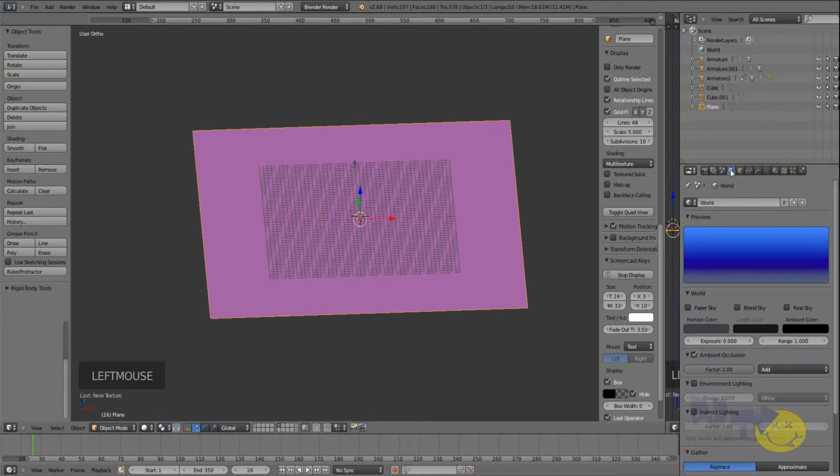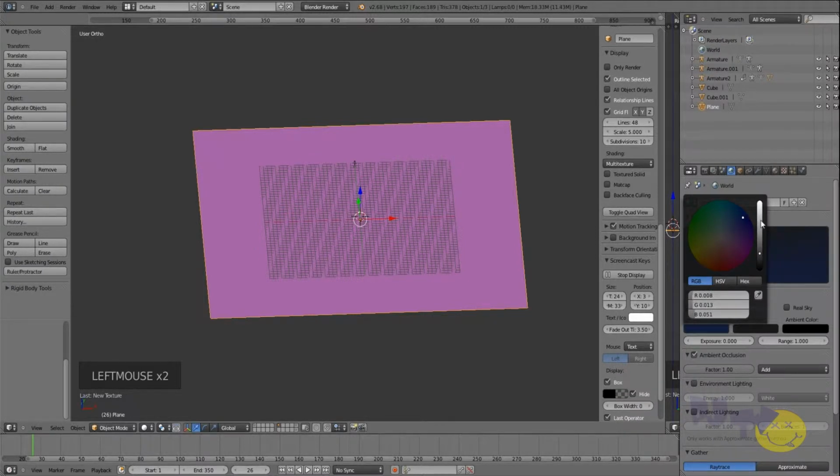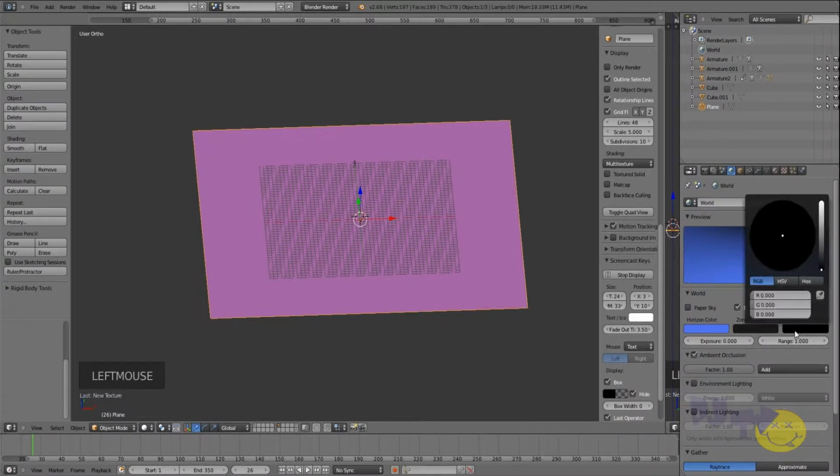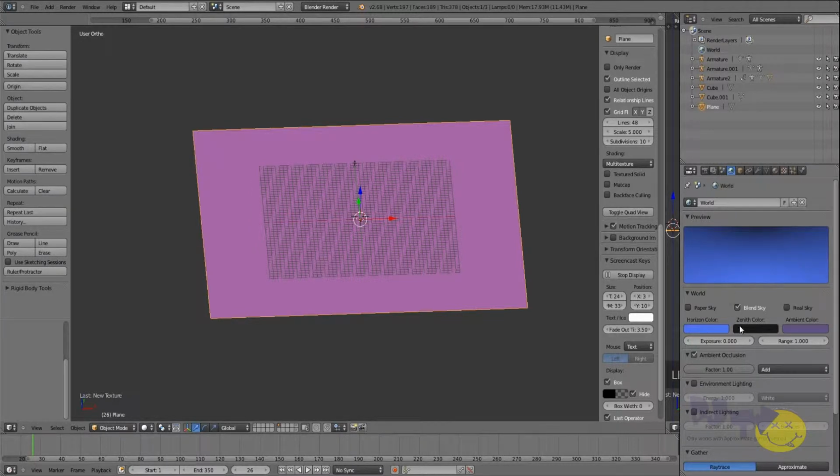And then we're going to add some sky. Blender sky. We'll make our horizon kind of ambient color. Well, we won't worry about our ambient color too much. Maybe I'll make it a bit pink.